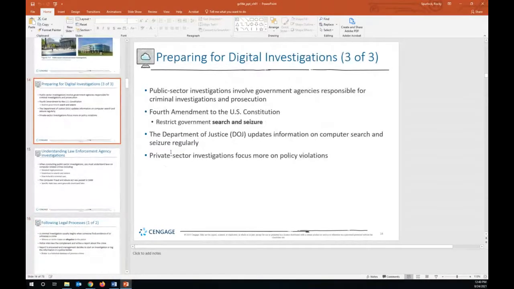Going back here to the private sector. In the private sector, these are corporations dealing with private companies. A lot of times non-law enforcement government agencies and lawyers will be involved. Private investigations aren't governed directly by criminal law or Fourth Amendment issues.